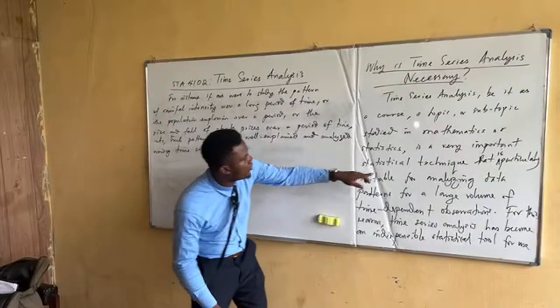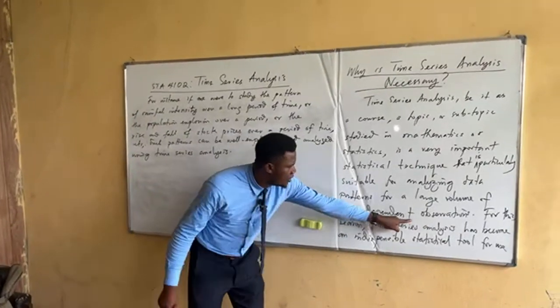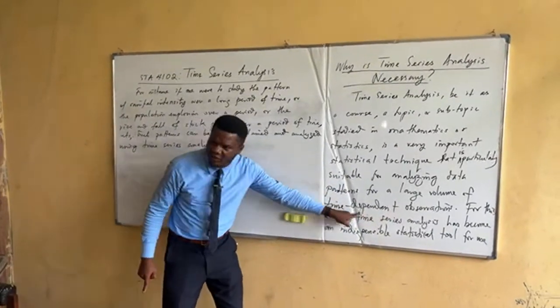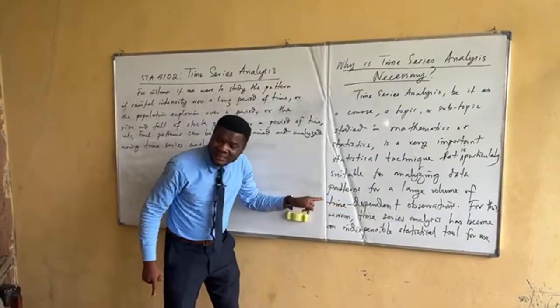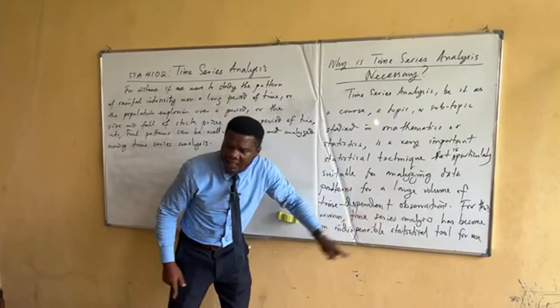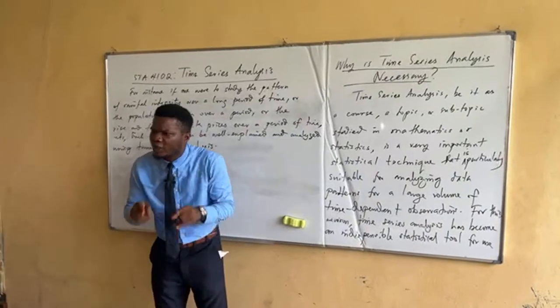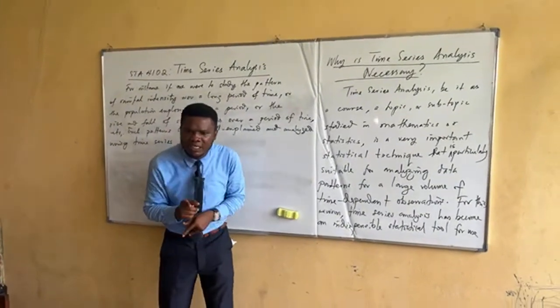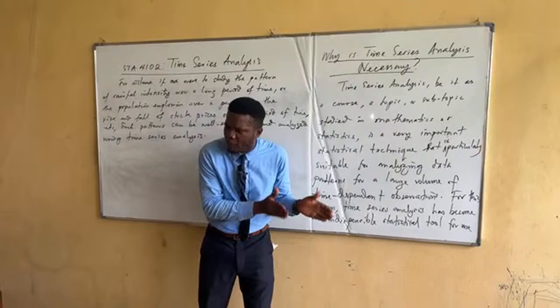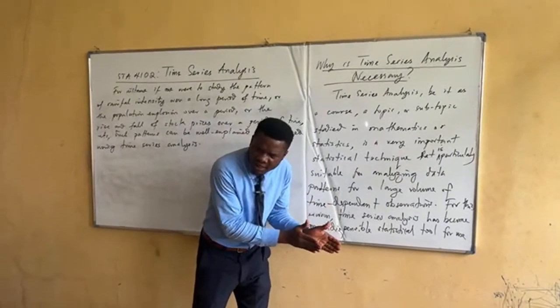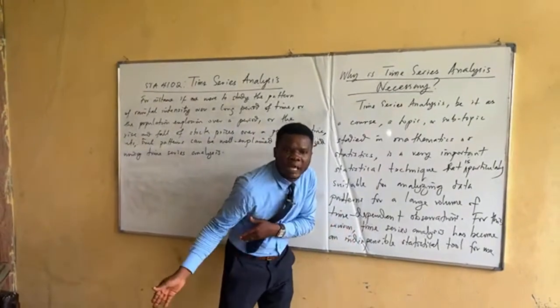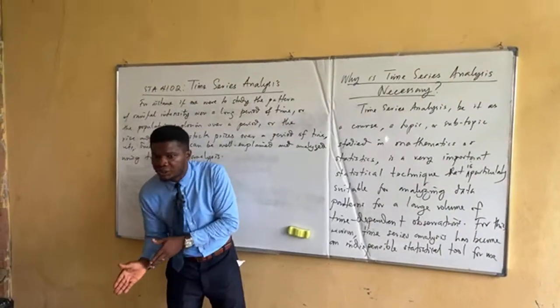You get me? So time series data is usually a data that is very interesting to handle. This statement here highlights everything. It deals with what? Time-dependent data. If the observations we are handling are time-dependent, it means that as time changes, what happens to the data? It also changes. As the data changes, what happens to time? Time also what? Changes. Is it clear?